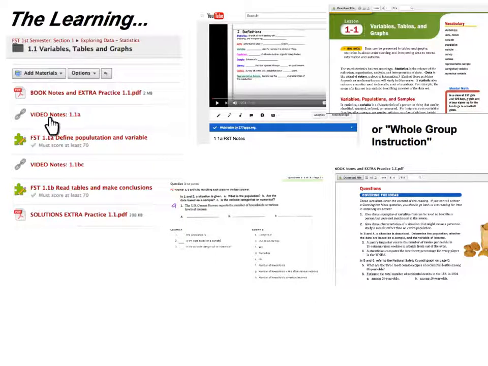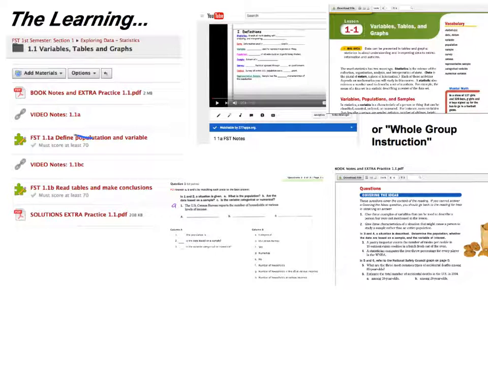Or a third option is they can watch a video by learning objective. If you click on the link, it'll bring you to YouTube, get out your note packet, and complete your notes accordingly. After the notes, you want to do your daily work. You can go into the note packet and see a hard copy of those. After you've done the work, you want to submit your answers on Schoology by going to the green puzzle piece for the learning objective. Schoology will kick back either red or green boxes if you're correct.